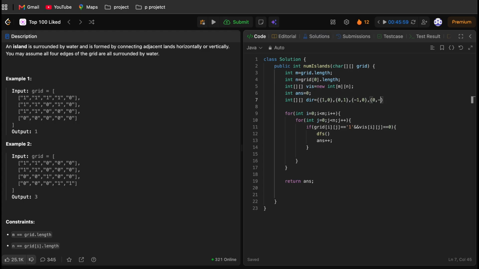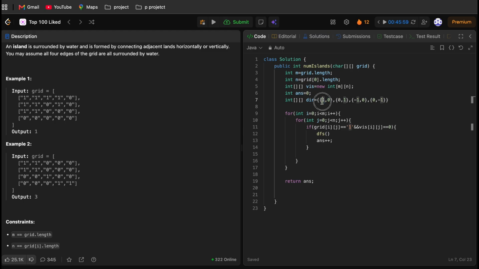Zero comma minus 1. So these are our 4 directions, signifying right, bottom, left and up.